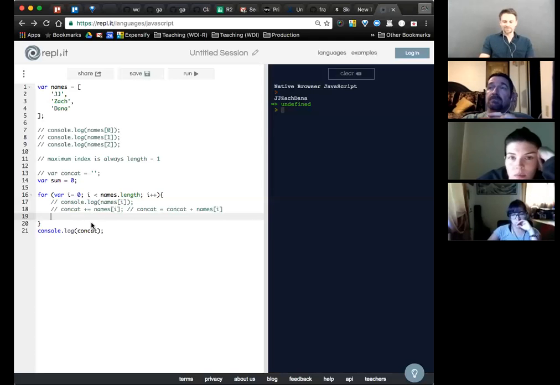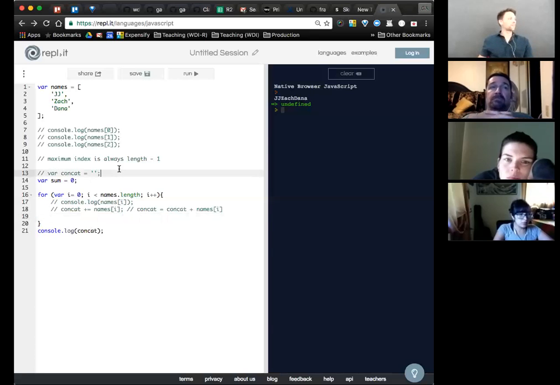This is a very important idea called having a memo value. Anytime you have a value that's independent of your loop and is not part of the iteration, but that you use as you iterate through the collection, that's called having a memo value. So in the first case, our memo value was concat. Every time that we looked at a specific element, we referenced this variable concat that had been defined outside of the loop.